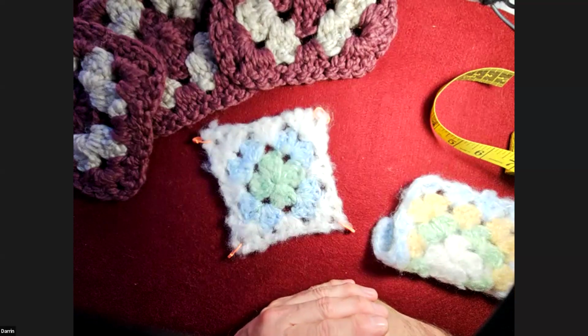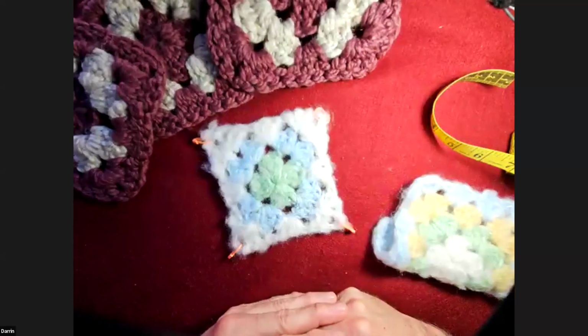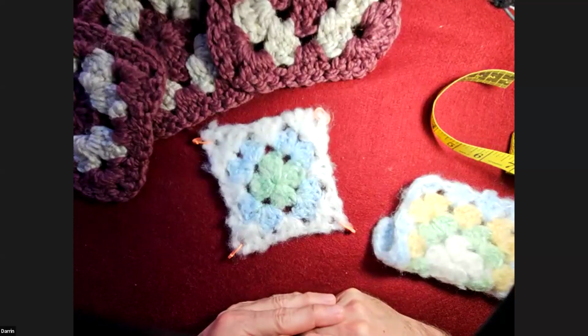Don't touch your iron to your yarn. That's not good. And then just leave them there till they're totally dry. And that also works. Have you ever had the steam affect the acrylic in any way? Only if I spend too long in one spot.